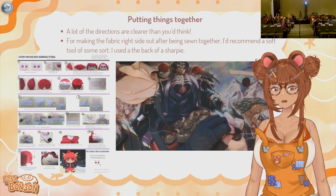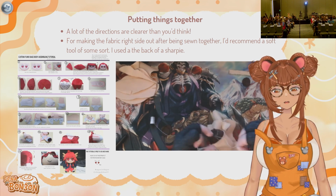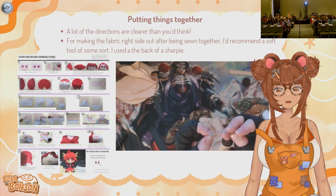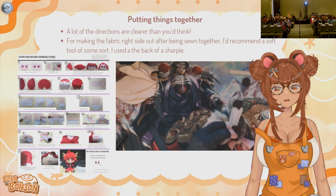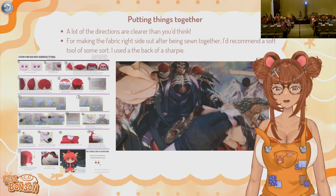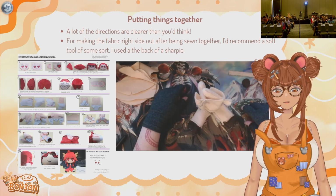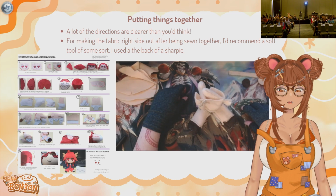But the hand stitching ends up being a lot more than you think it would be. There's parts where there's just no way you could use a machine, like the feet and sometimes even the arms. And even for the ladder stitching on the back of the head and the back, you're going to need to use your hands for that. So just be prepared that it is very much a hands-on DIY.